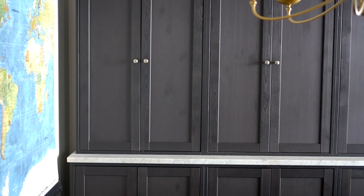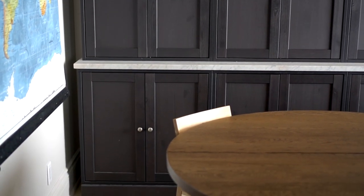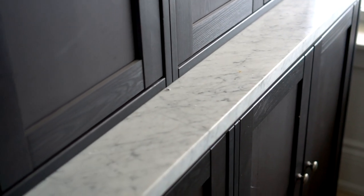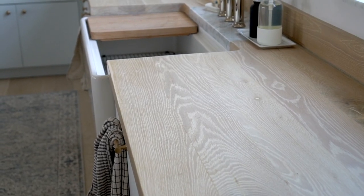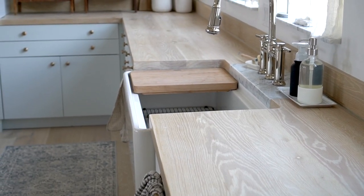The assembled pieces just no longer scream IKEA to me, which is good. So if you're thinking about doing the same, and maybe marble is intimidating, I also think a butcher block countertop would look very nice right there. I happen to have a video all about how we made our white oak butcher block countertops as well. I'm actually toying with this idea to do it in our butler's pantry, which would look like another scene straight out of Downton Abbey.